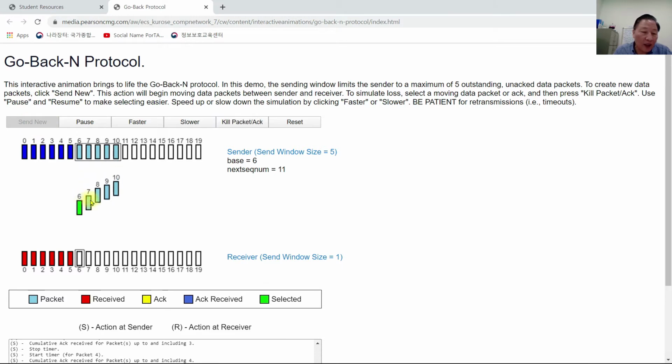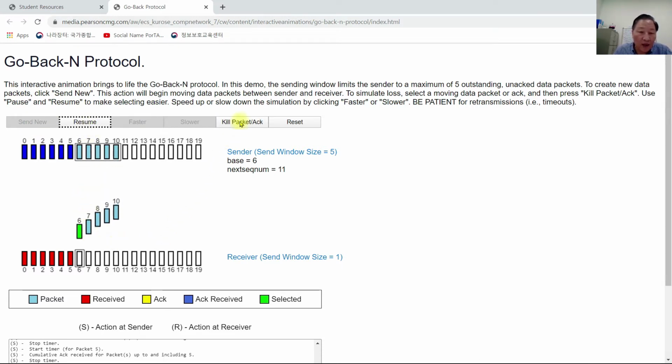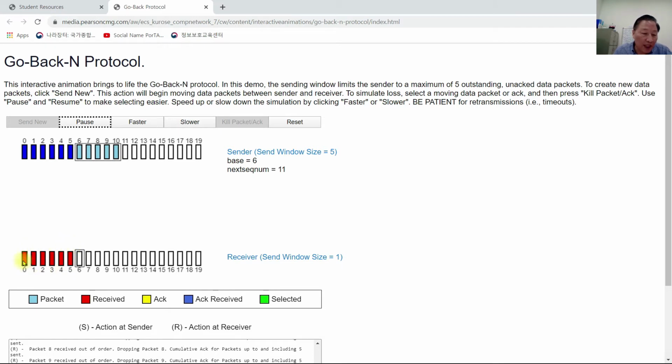And here I'll click pause because that is moving, and I'll kill. Then let's see what's happening, because that is missing here, and you can see those are successfully received, and those are not received yet, even though those have arrived, and among them this one was missing.